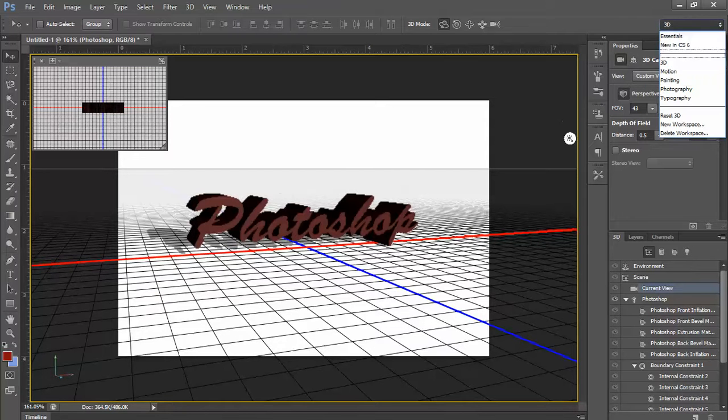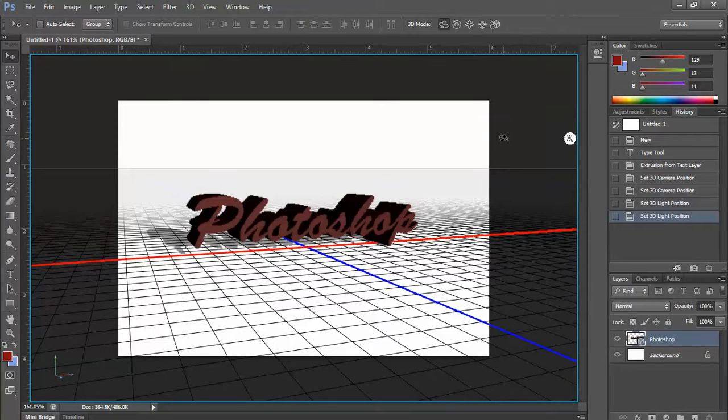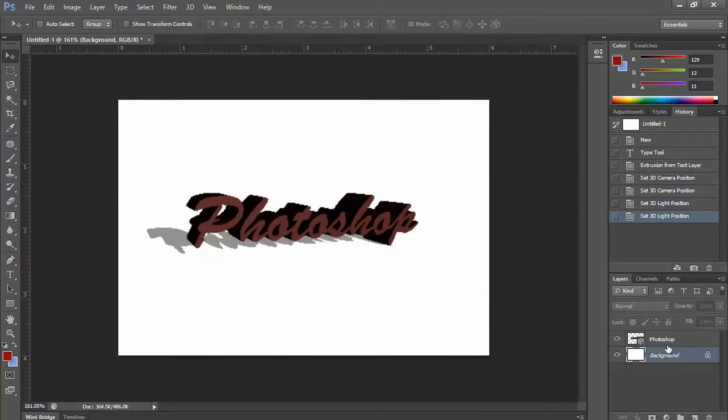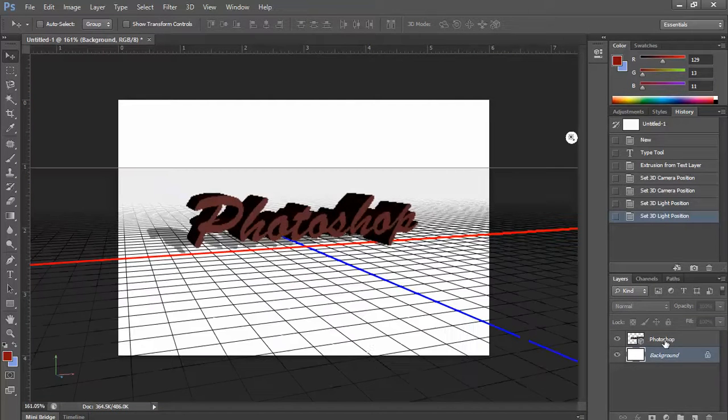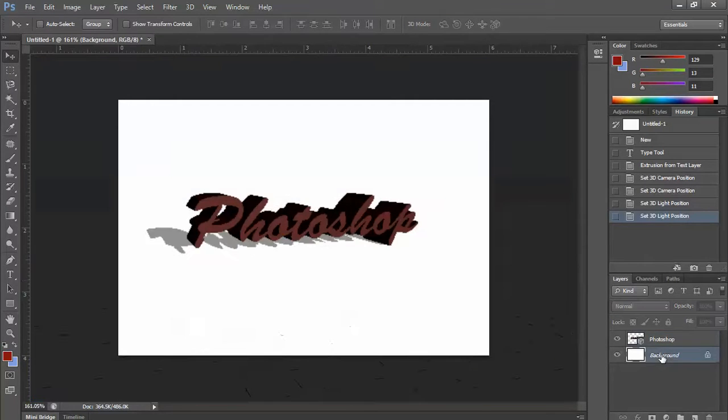Okay, so we're going to go back into our Essentials panel and go ahead and exit this out. Let's see here, go back, switch to that. Okay, so then if I click on this layer, it's going to bring me back up to my 3D thing so I can move it, and that's going to confuse you a lot. So just stick with your background if you want to have a background. Okay, so that's pretty cool.